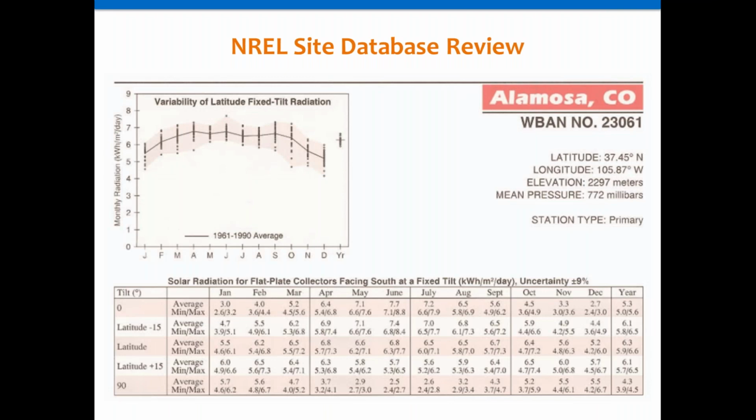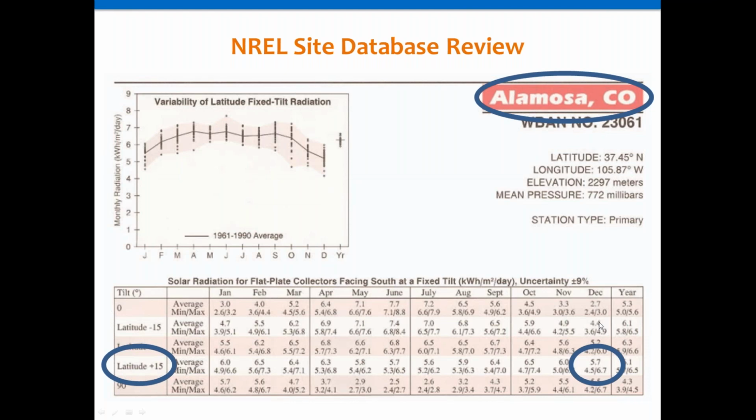So for an example, this is out of the database itself. We're looking at Alamosa, Colorado, and you'll see here that on the second to bottom line, we have the latitude plus 15 degree row.